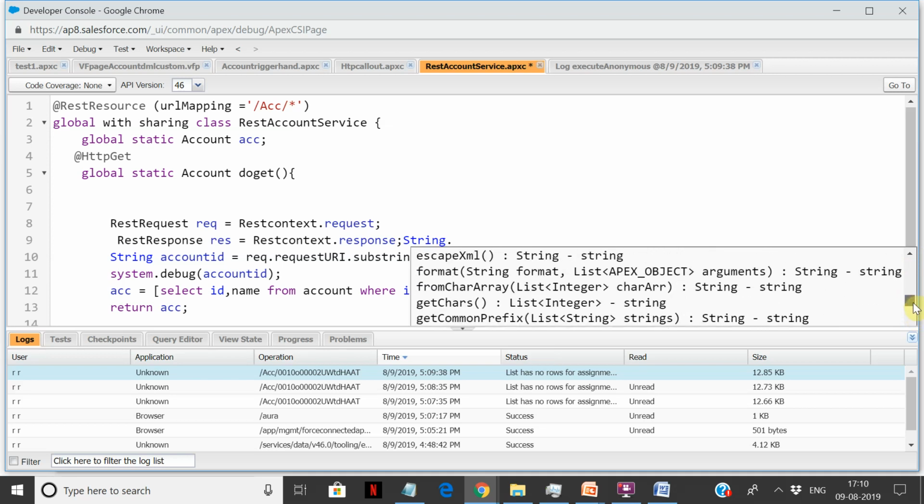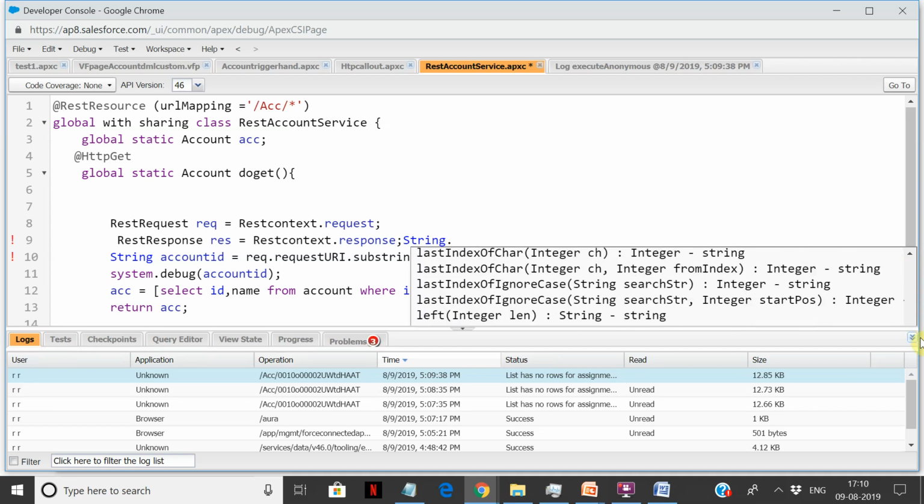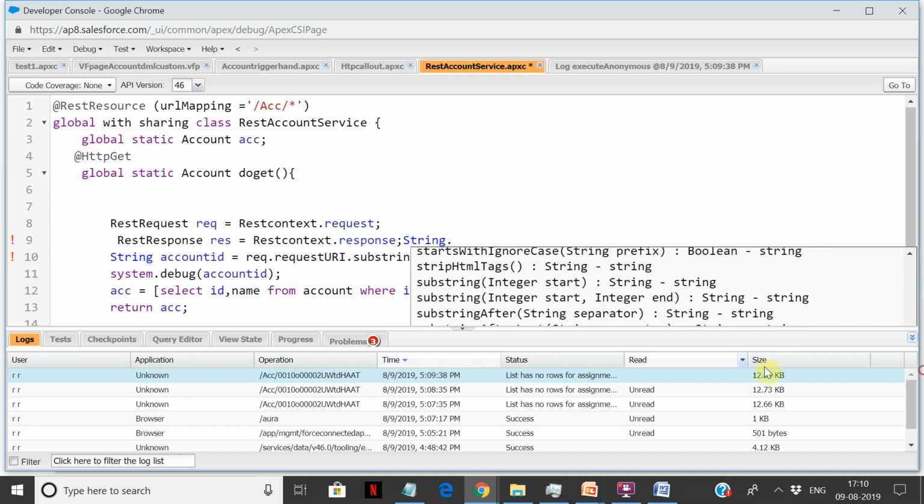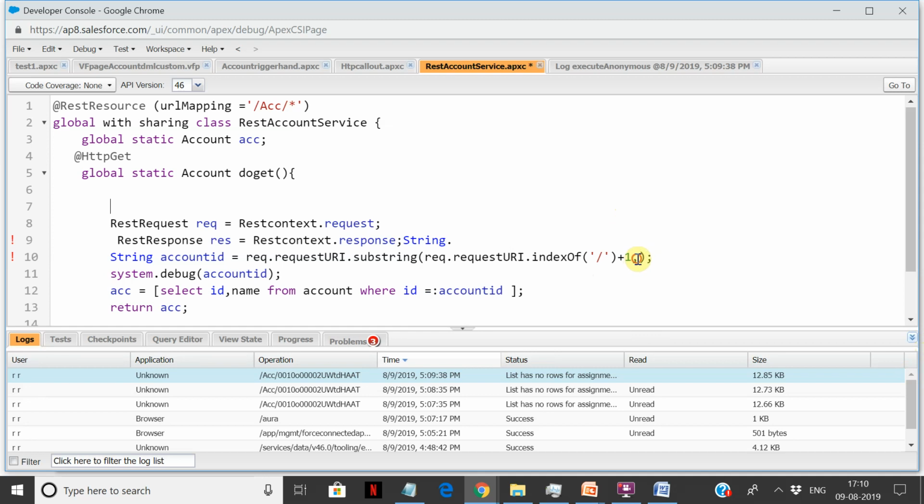look at this substring syntax. I think it needs a start and an end. So this is going to be that.